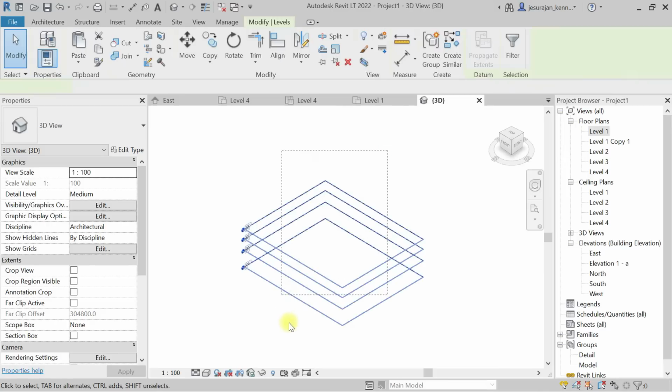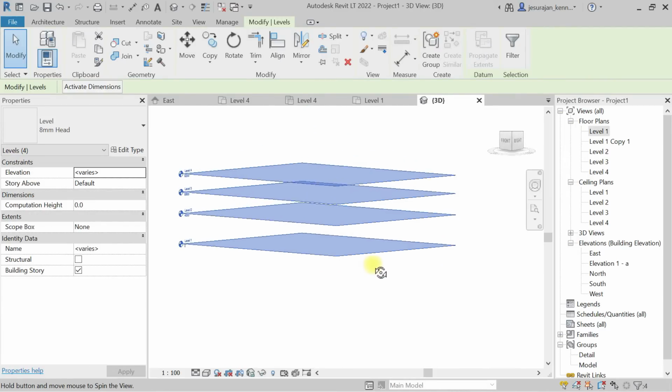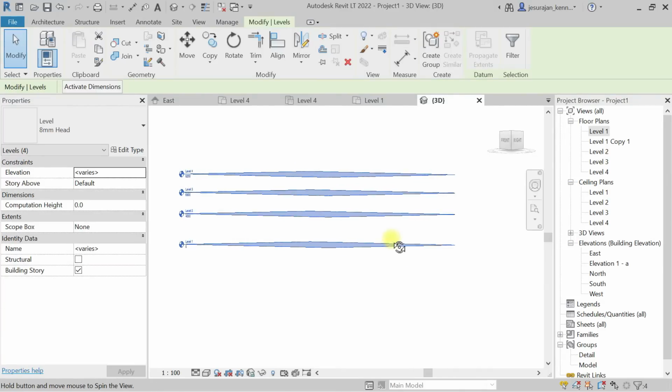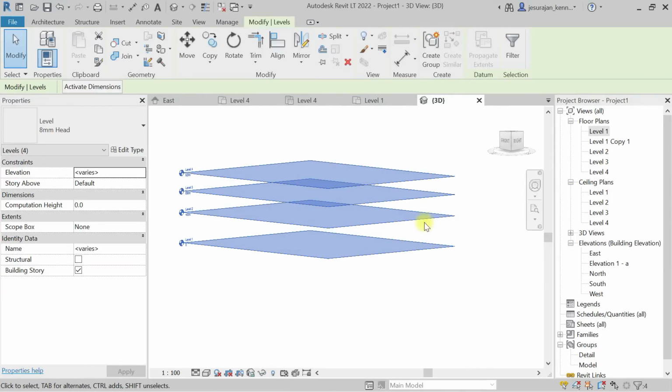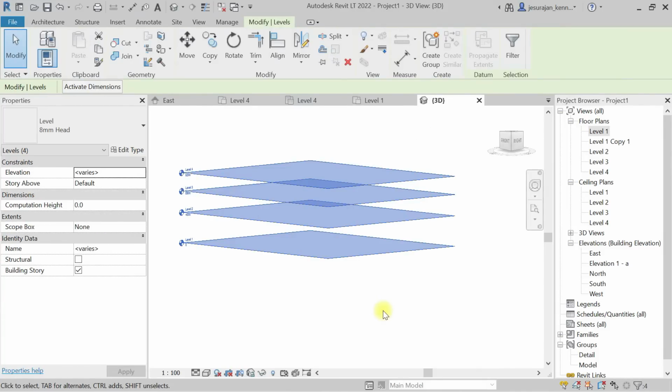So what is a level in Revit? Here you can see, if I select here, these are like planes in a building. Each is a level, for example ground floor, first floor, second floor and third floor. Whenever you have a level, you can use it as a work plane. If you don't understand work plane, then continue watching this video for the next 5 minutes. I'm going to show you what a work plane is.